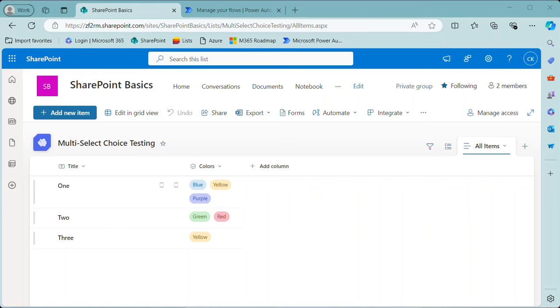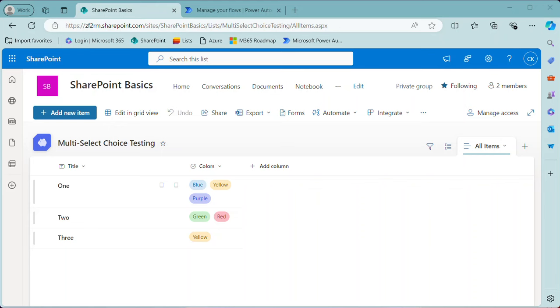Alright, I've done a couple of videos on this, I think. I talked about extracting values from multi-select person fields in a SharePoint list using Power Automate, and I had some questions from people about doing the same for multi-select choice fields. The process is largely the same, but slightly different because of the shape of the fields in the object that is used for a multi-select choice column versus a multi-select person column.